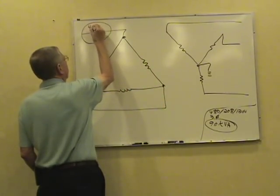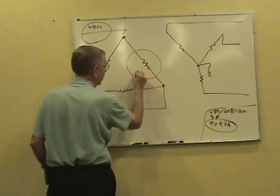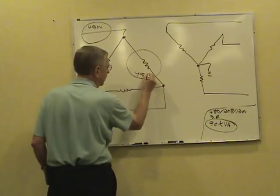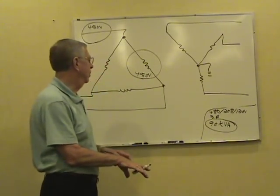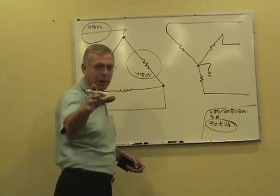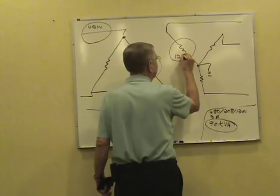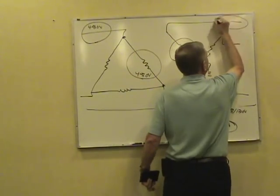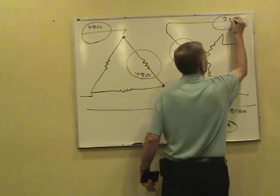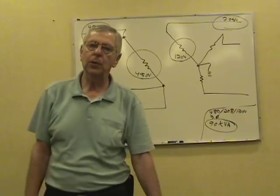We got 480 in the line of the primary. Delta connected, that gives us 480 in the phase of the primary. Phase and line voltage are equal on a delta. Now on the secondary side, we got 120 volts in the phase to the neutral, which gives us 208 volts in the line. 120 times 1.732 is 208.